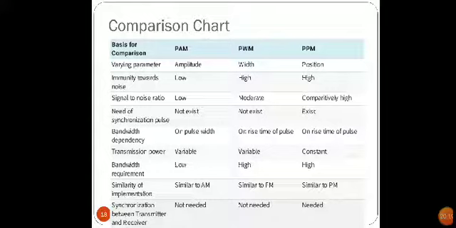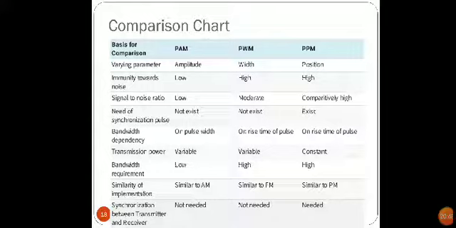Which parameter of the carrier pulse is changed? In PAM it is amplitude, in pulse width modulation it is width, and in PPM it is position. Immunity: in PAM it is less, in PWM it is high, in PPM it is very high. Signal to noise ratio is equivalent to immunity only: low, moderate and comparatively high.